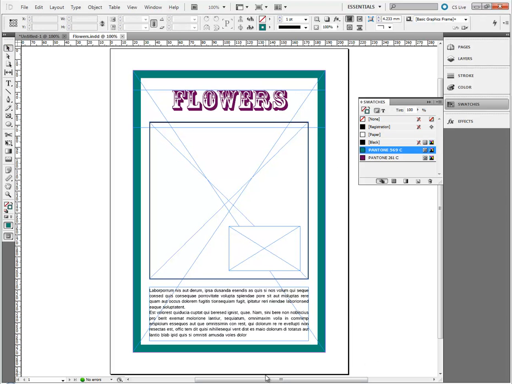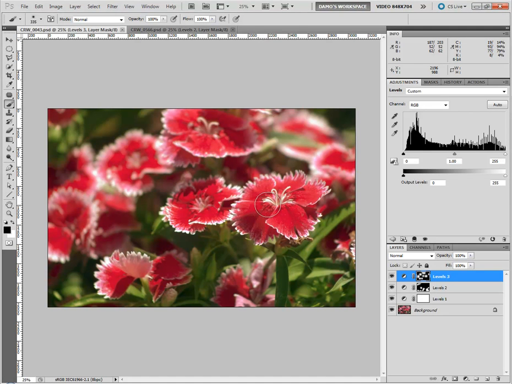Right, so now let's talk about the images. Over here in Photoshop, I've got a couple of photos that I'm going to use. So, there's no need to convert them to CMYK. If you did that, you'd have to save it as a separate file on your hard drive. If you've followed me for any length of time, you know I'm all about keeping your hard drive clutter free.